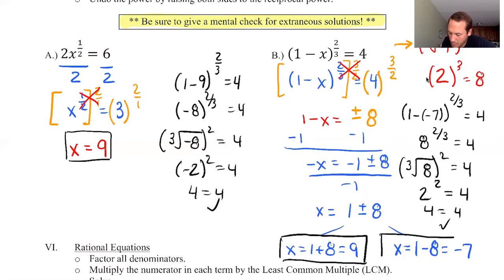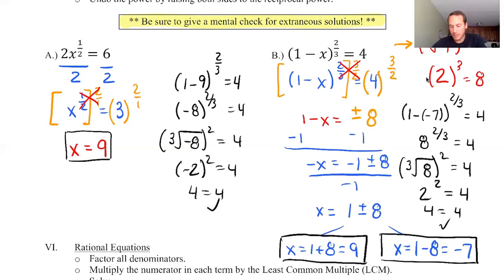Okay, so in this example, both of these problems worked out. If you don't put that plus or minus symbol, you don't get both answers there. So you're only going to get partial credit on something like that. Whenever you take a square root of something, you must put that plus or minus symbol, okay? You have to put it there, otherwise you're just going to keep losing points on that.